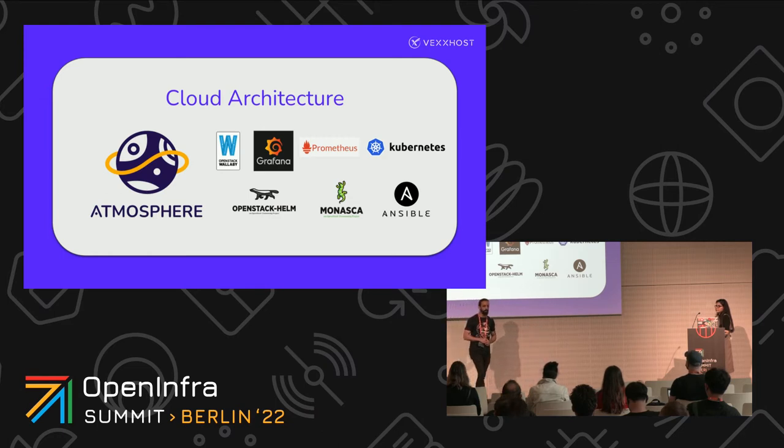Atmosphere is basically a set of Ansible roles and playbooks. It lets you manage and deploy clouds really easily and faster. And the cool thing is that you can use the roles independently. For example, for the architecture that we use nowadays, we deploy Kubernetes, which is the component responsible for running the applications inside the environment. And also we deploy the Ceph cluster. We have created three roles for Ceph: a role to deploy the monitors, the manager, and the OSD. If you want to just use the Ceph roles, it's totally fine. You can just download the repository and test it out.